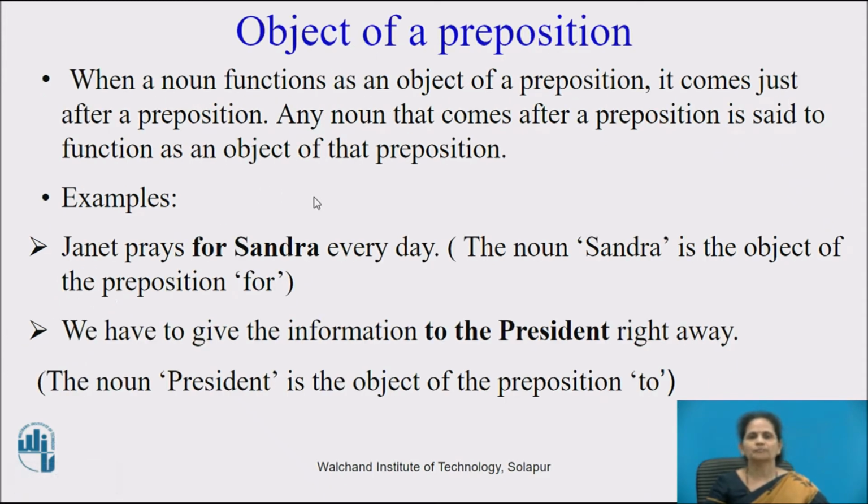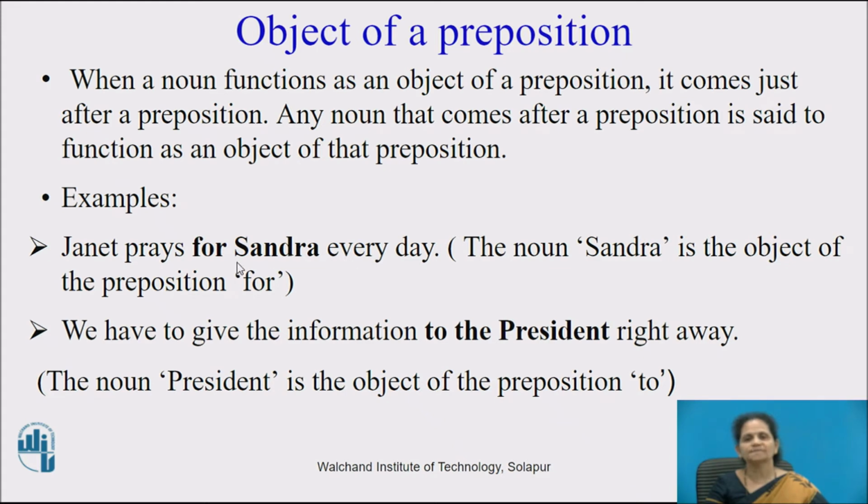Then, object of a preposition. When a noun functions as an object of a preposition, it comes just after a preposition. Any noun that comes after a preposition is said to function as an object of that preposition. The examples are: the first example, Janet prays for Sandra every day.